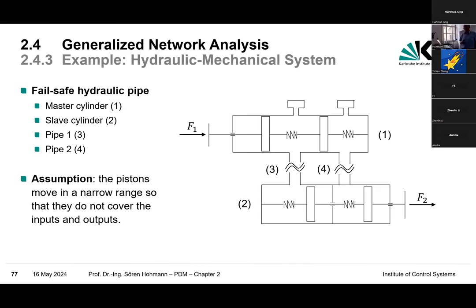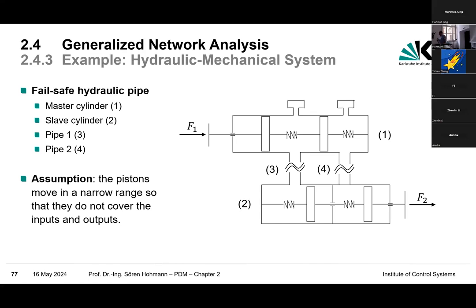We want to finalize our considerations about the generalized modeling, in particular, the way we glue the different elements together. Yesterday, we learned how to generate the equivalent circuits for different domains. So again, this is not the basic way we do it if we look at professional tools, because there you find the different pictograms, but it shows you what is necessary if we want to build something which is consistent and works in these tools.